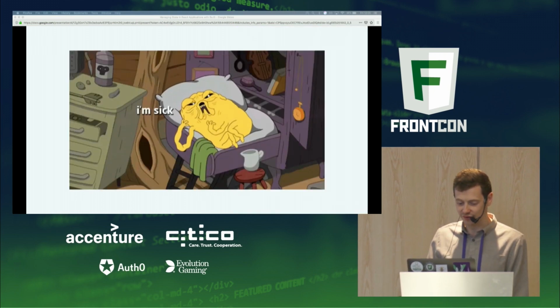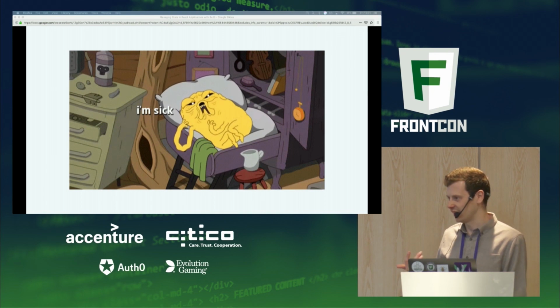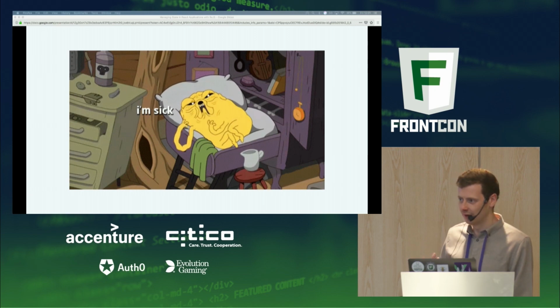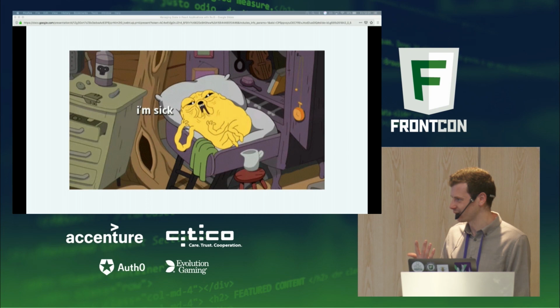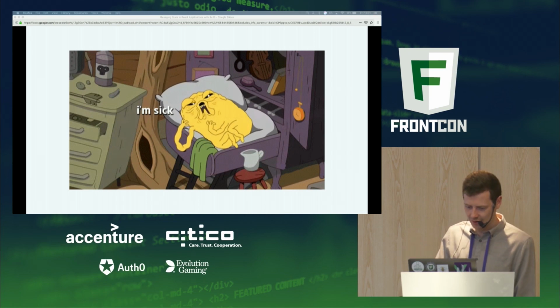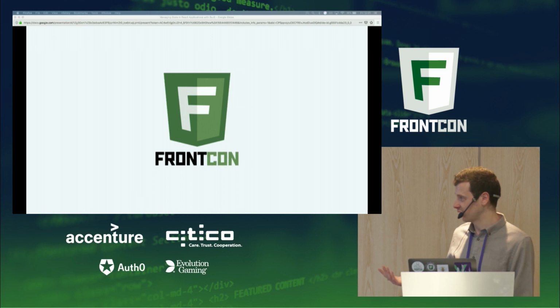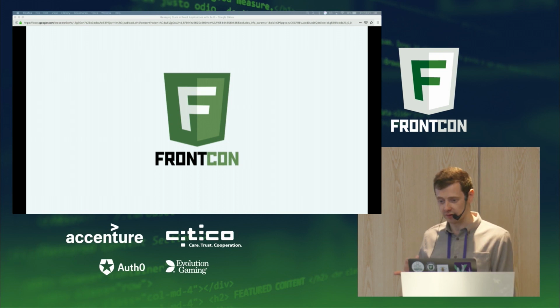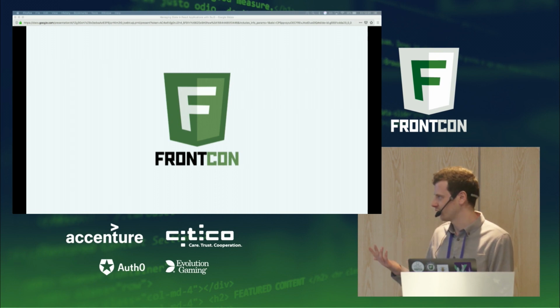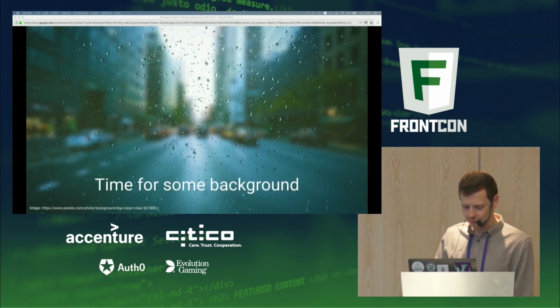So just a couple of things before we jump in. Firstly, I've been ill throughout the entire conference, so I haven't been hiding from you and being antisocial. So if I start coughing or having to blow my nose mid-speech, then I apologize in advance. And as Oswald's mentioned, this is my second time back, this being the second ever FrontCon. So I just wanted to thank the organising team for the opportunity. Yeah, exactly. It's been a great event. I'd be surprised if it weren't, but yeah, you've hit it out of the park, so thank you very much.